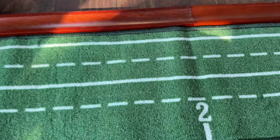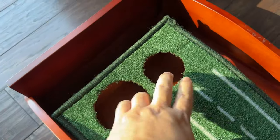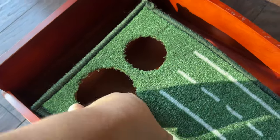You know what I'm saying? And so I really like that. Now we've got two holes here, kind of a regulation hole and then a much smaller hole right there. And you can see that they would drop in here, exit out to this side, roll down there.